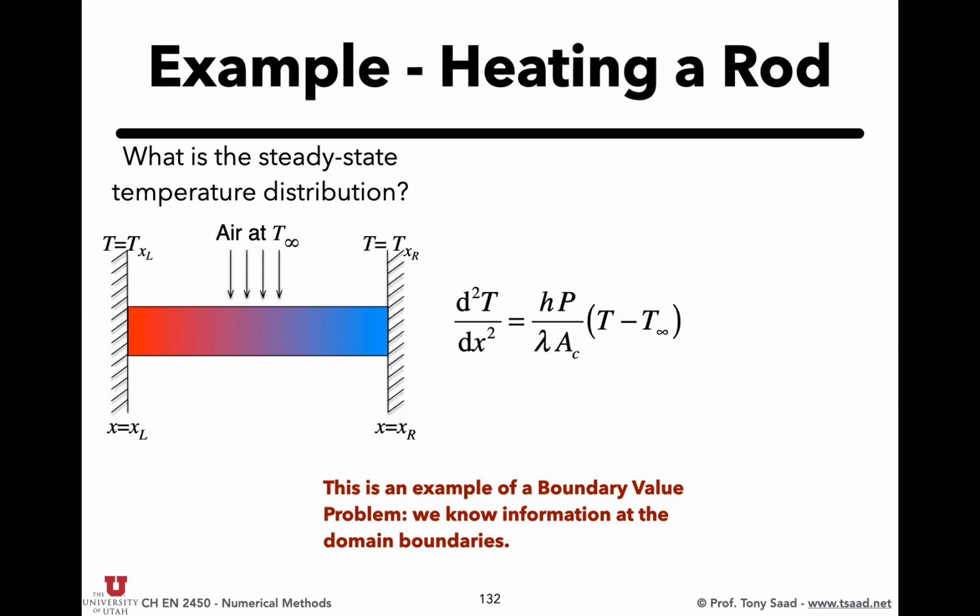Again, we're looking at the distribution of the temperature inside the rod, okay? At every point in the rod, what is the temperature? If you know the temperature at both ends of the rod, if you know the equation governing the temperature in between, solve for the temperature at every point in between. Now that equation is given by the second derivative of the temperature in space. So you have d2T/dx squared equal some bunch of coefficients we'll talk about in a second, times T, the temperature at any point x, minus T infinity, that's the temperature of the surrounding air.